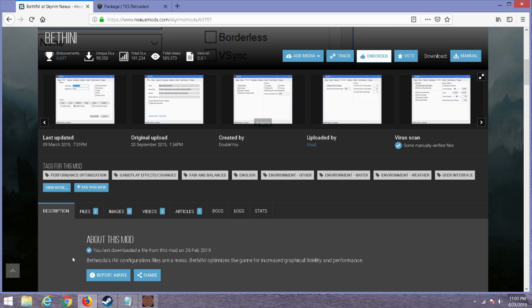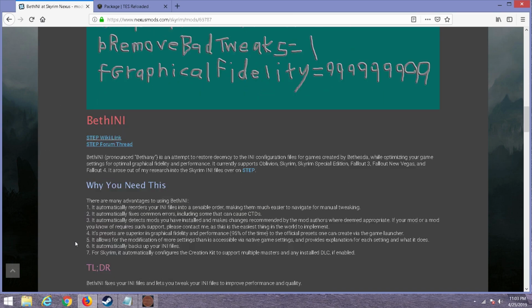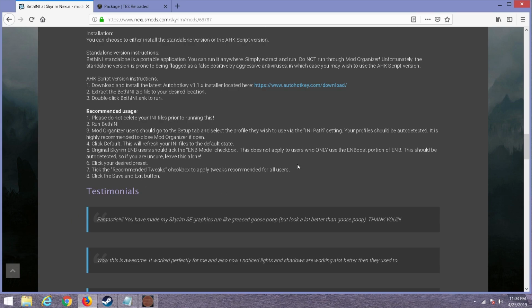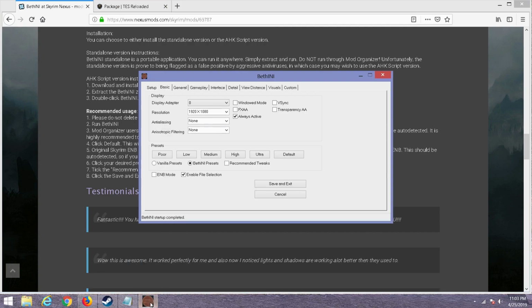Alright, so this mod, BethINI, is a pretty cool little program that helps you configure your INI files without having to actually open them up yourself and mess with things. Very easy to install and use. I'm actually going to show you the settings that I like to use, and I already have them open right here. Now in the basic tab, I have my anti-aliasing and anisotropic filtering set to none. But there's a reason for that. I actually hit Ultra on my preset and then turned those off and turned off my VSync.